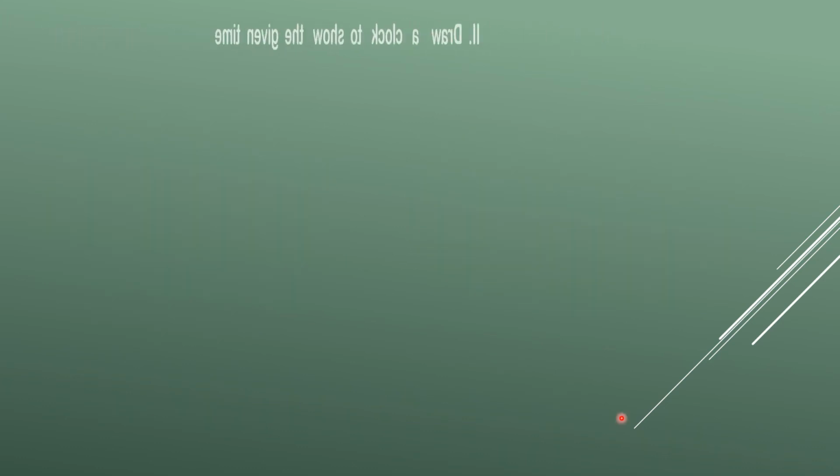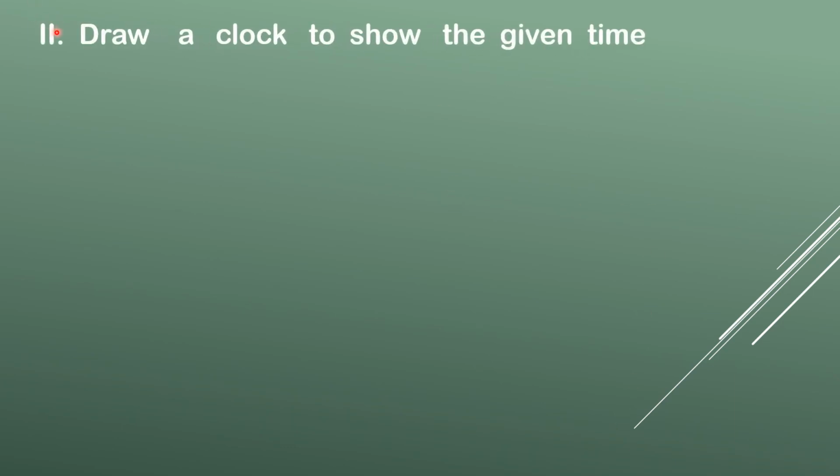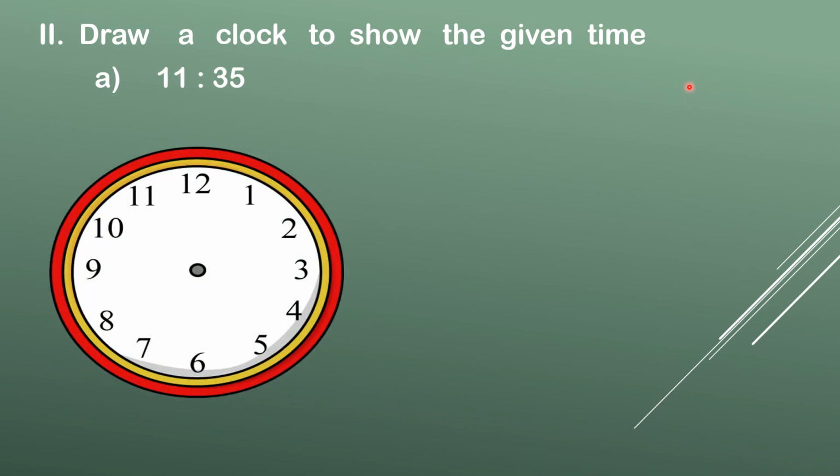Now in this exercise, children, it reads, draw a clock to show the given time. That means they have given you the time. You draw the clock and then you measure. Now to draw the clock, teacher will teach you all during your Google class, where I will show you how to draw a circle and put the numbers for the clock. This is the first clock. This is the time. The first is 11:35 and this is the clock.